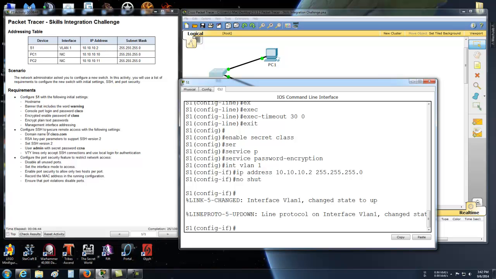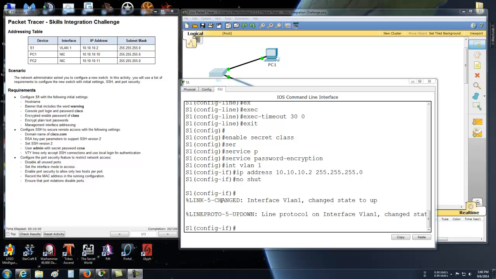Alright, now they want you to do the SSH portion. Now, it's a little bit different from what's in the book and the slides, and it's a long story why, but I don't know why this lab doesn't match up perfectly, but just bear with me. Alright, let's do the SSH portion.